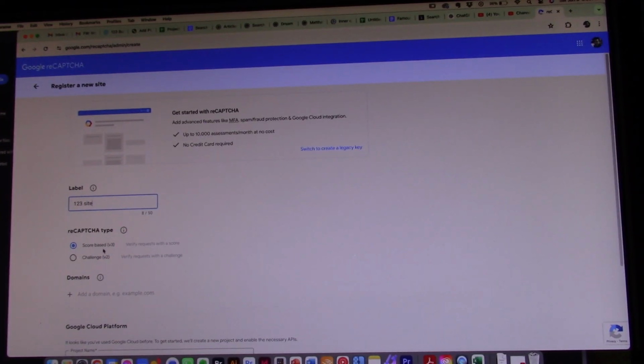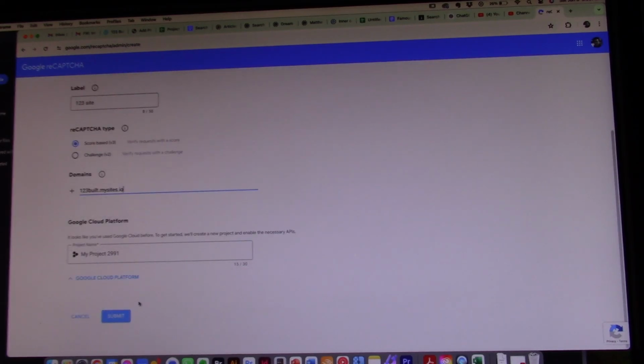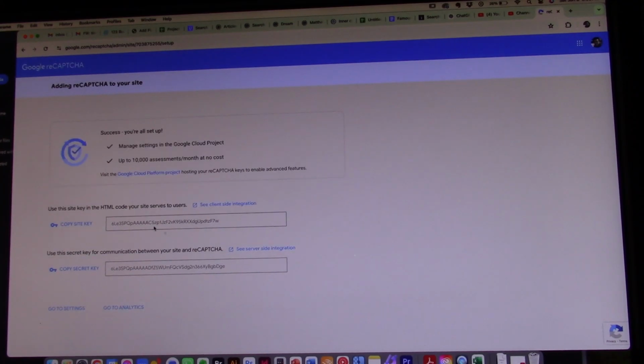123 site. We're going to do a v3. We're going to put in my domain here. And I'm going to tell it submit. And now it gives me, so this is what you would do in the company, you would go through whatever form process it has, and then it will provide you with something like this. But when it comes to third-party programs, once you fill out their form, they will provide you with API information, like your company would, given this scenario, right? And you would copy this, for example, into pre-designated spots on the website.